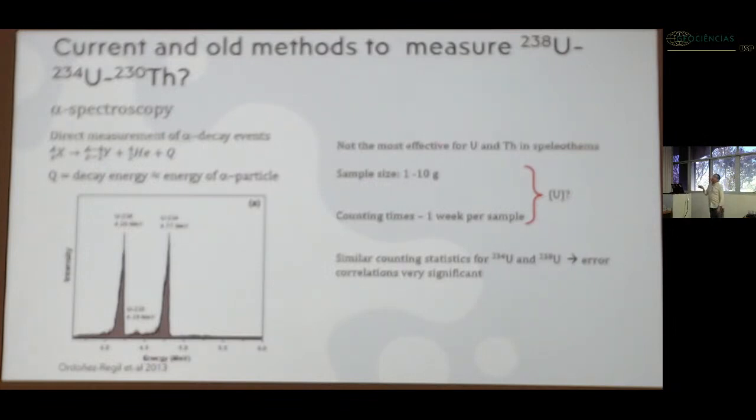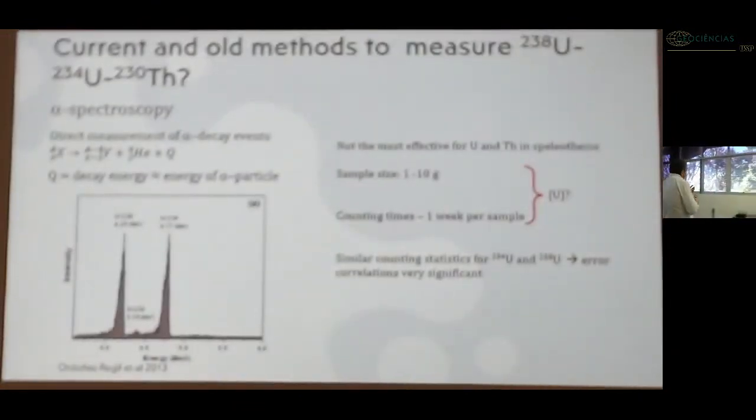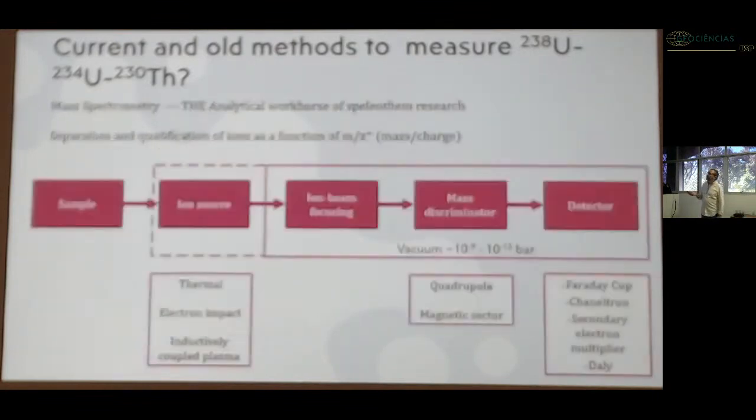So this is how things used to be dated in the 60s and the 70s. There's a nice picture of Henry Schwartz. I couldn't get a hold of it. Henry Schwartz was one of the first persons dating stalagmites. And there's the stalagmite with a big hole in it that was basically just scraped out. They were probably taking about 30, 40 grams of calcite just to get one date. So because of this, this method is pretty much no longer used for what we're interested in.